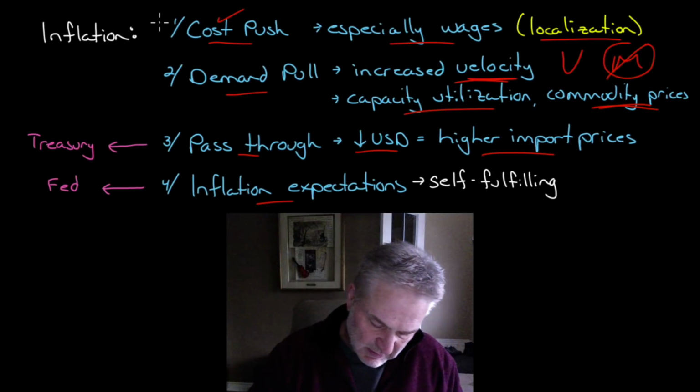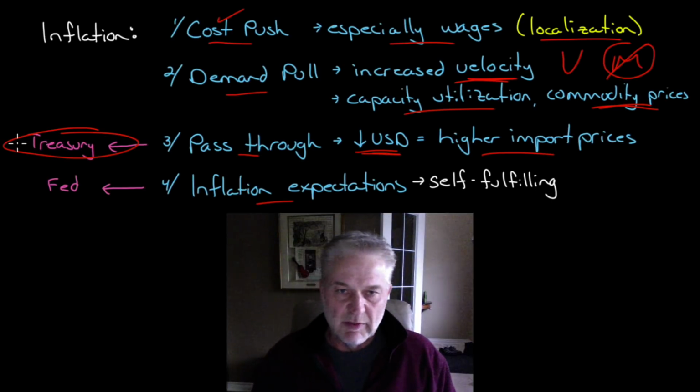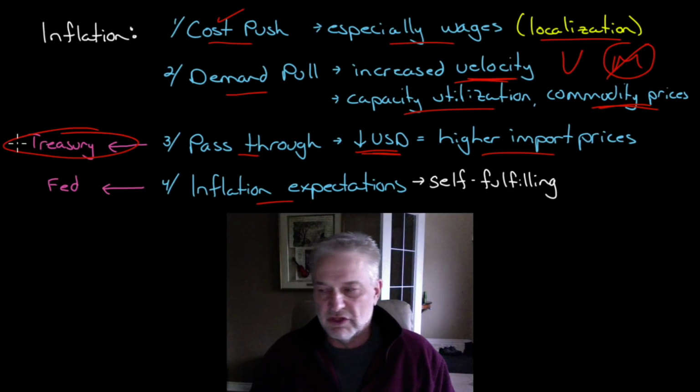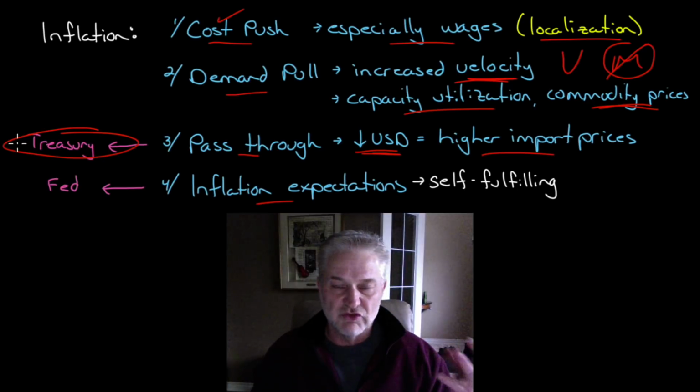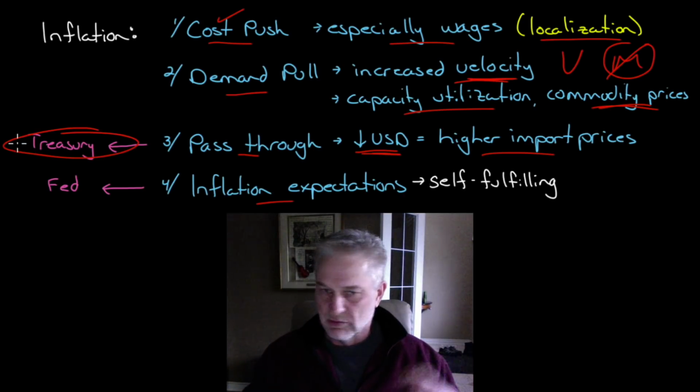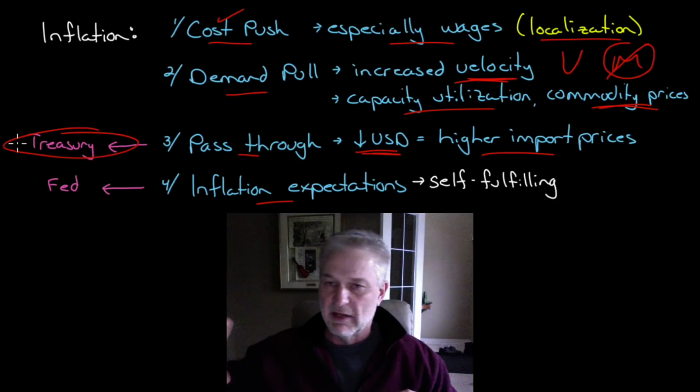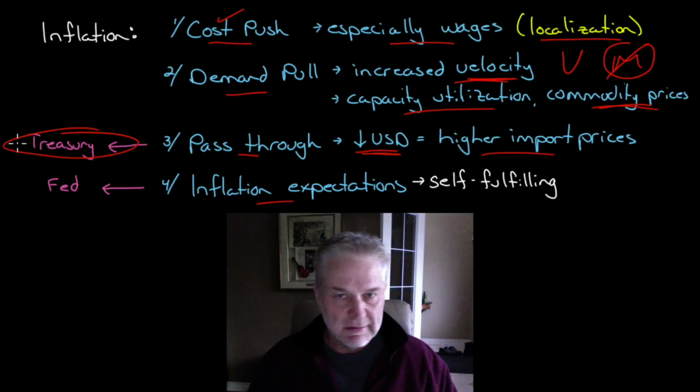The U.S. dollar, a weaker U.S. dollar, the Treasury can do a lot to help out there. I just don't know if it's a healthy kind of inflation. The Treasury is probably going to repeat the phrase, "We support a strong dollar." However, I don't know how you're going to support a strong dollar and support the White House and Congress and support the Fed all at the same time. You have to support a weak dollar in the short term to help them out of what they want to do. That's going to be tricky, but you want to see the market move and you want to see the dollar move.